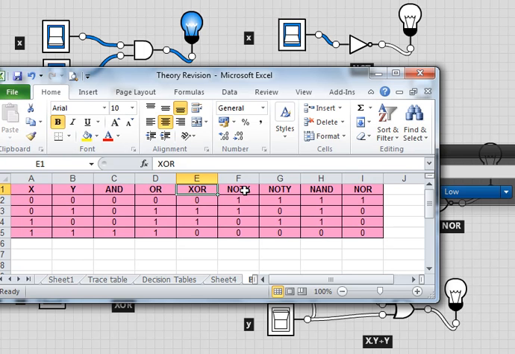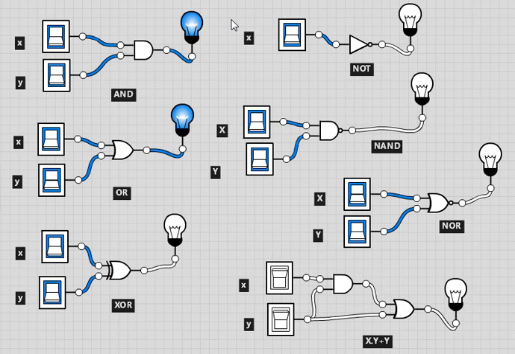We also have the concept of not X or not Y. And we represent this here. If we have 0 here, we have a 1 here. Off here equals on here. If we have an on here, it's represented as an off here. So it is the opposite of the value of X or Y.